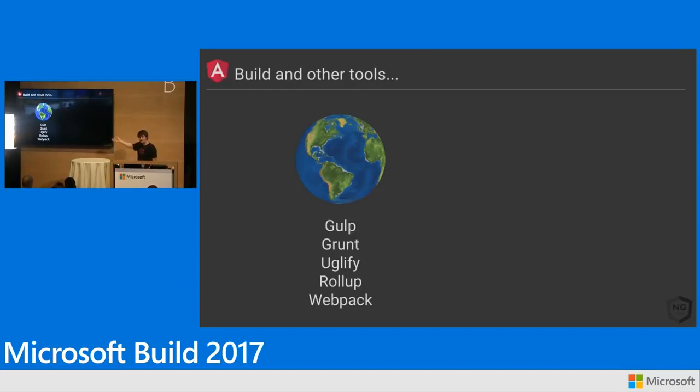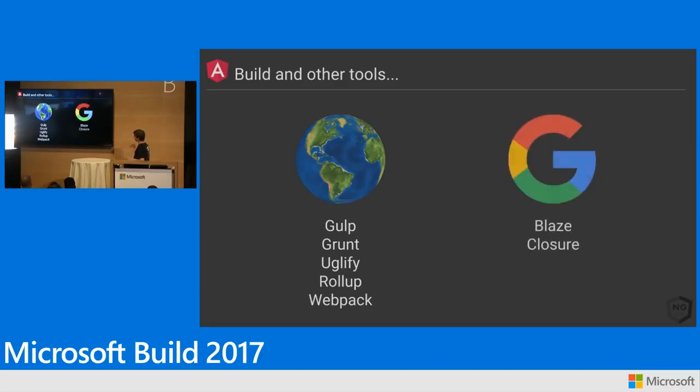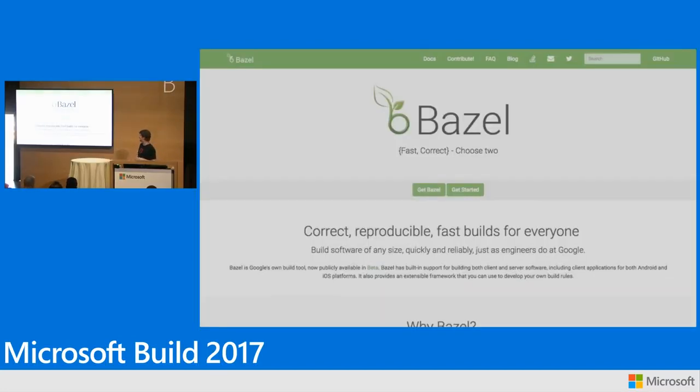We don't use any of these tools inside of Google. This is what everybody uses outside to build stuff. Inside of Google, we use a tool called Blaze, and of course with Closure Compiler. So Blaze is sort of Gulp written by computer scientists, if you like. It's a very powerful tool. It builds any language. We use it to build effectively everything at Google, from Angular all the way down to Gmail, right? It's all built with this Blaze tool.